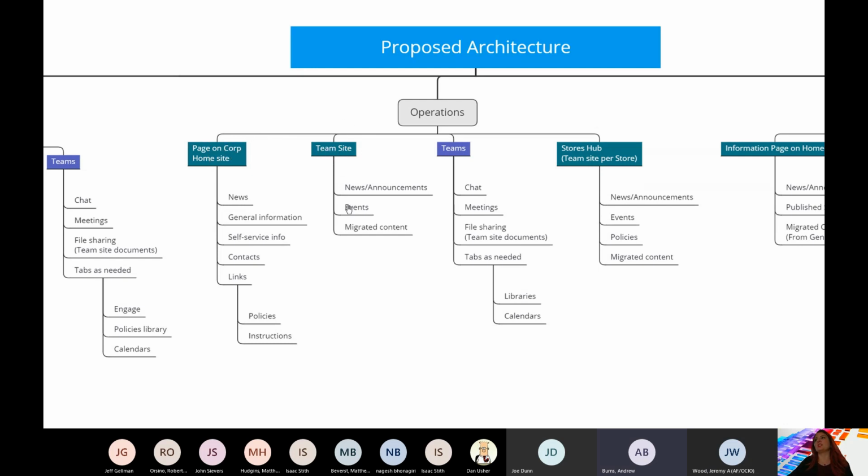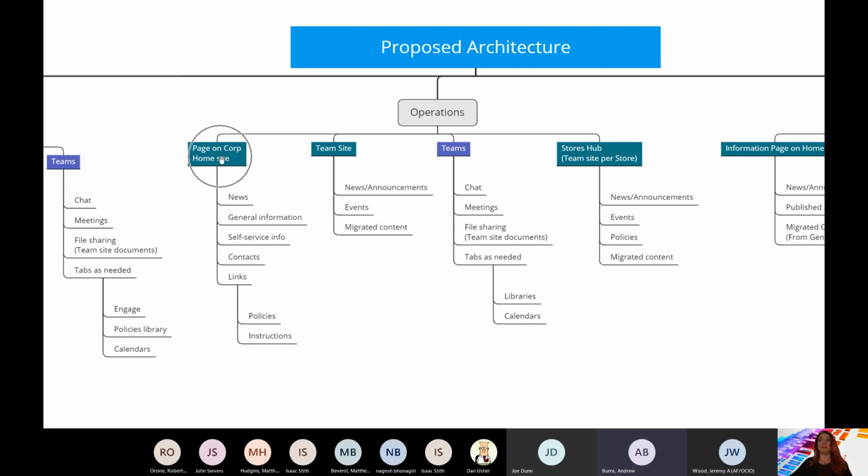Well, this would be the stuff that operations only would have access to. Okay, I guess where I'm getting confused, I'm picturing them working on those items in Teams, and then when they're finished, that they're getting published out onto their corporate home site page for other people that need to see it. And that very well could happen. Okay. So yeah, in this scenario, and I always like to have these two side by side because this guy comes along for the ride when this guy's created. Okay, all right, that makes sense. That's the team site behind the Teams. Yep, exactly. Got it.